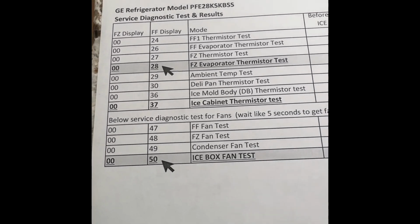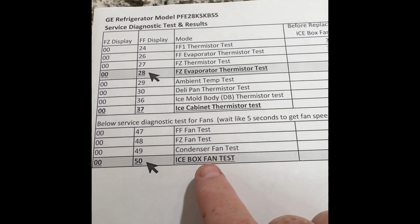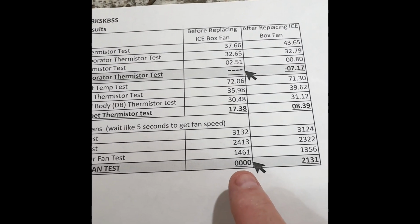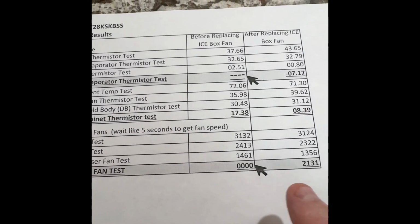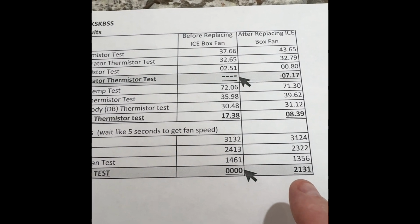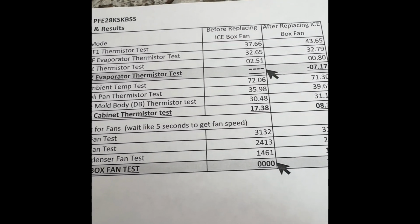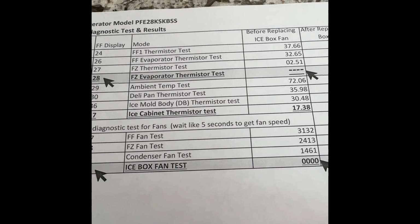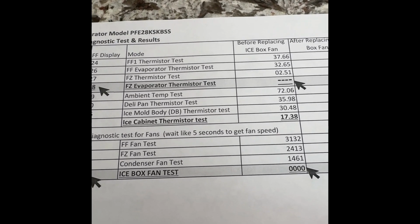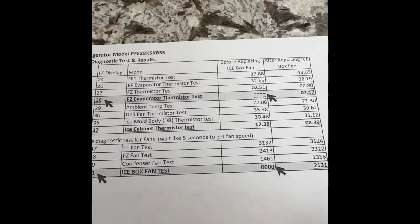And then the other one of the service codes is these fan tests. So the very bottom one here, they have a number 50 that does an icebox fan test. And so I was getting zeros across the board before I replaced the fan. And then after replacing it, as you see, it comes up with 2131 for RPMs. You do have to let the fan get up to speed, wait 5 seconds as I put on there, before you jot down and record your readings. But this really helped me diagnose my issue.